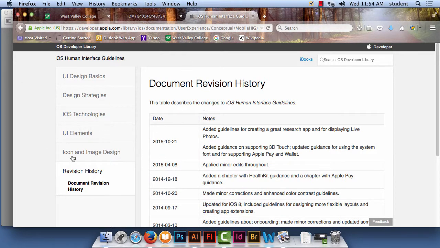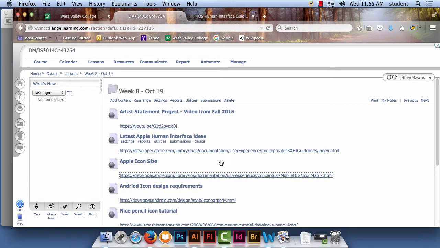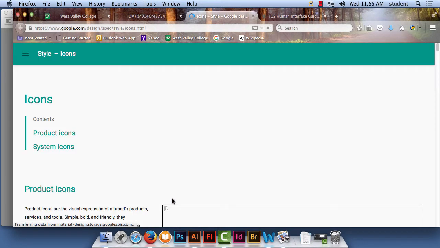So this is a very good reading. It's called the iOS Human Interface Guidelines. You should really know that. Wouldn't it be great to be on a job interview and say you know how to use all these things, right? I know how to make it for the iOS. Android, there's a link on Android here too, right here. Boom.